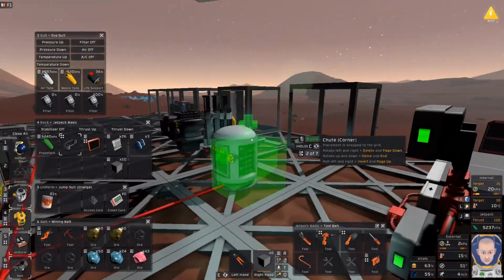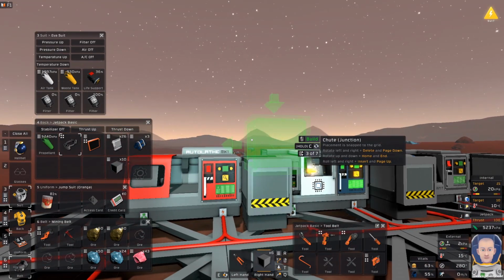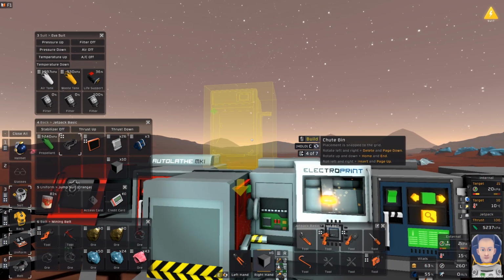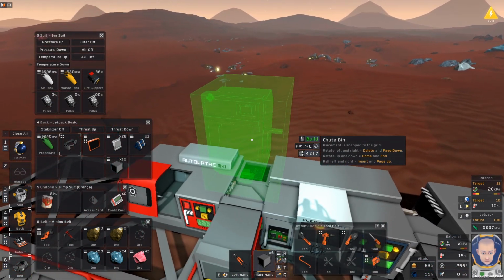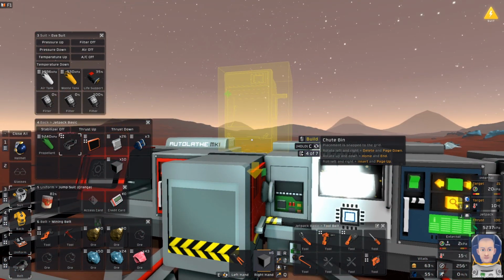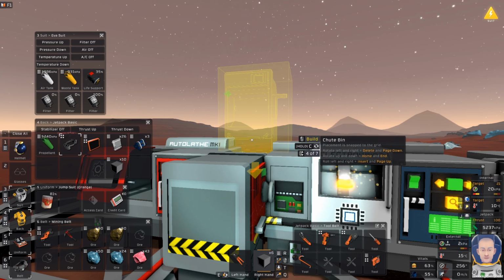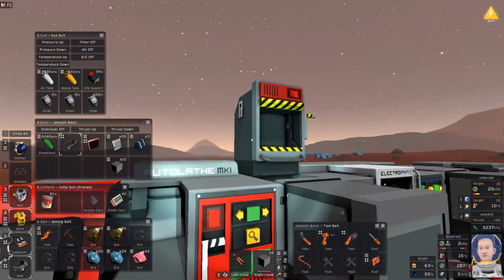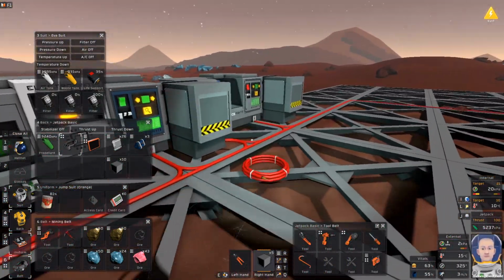There's another thing that we can actually use. Let's see if I can find it. There it is. Chute bin. Now the cool thing about this is it allows us to put in more than one item at a time. Well, we only have to do one item at a time, but we could just continuously put them in. But I think that does need power. Yeah, it does. So I'll have to figure that out.